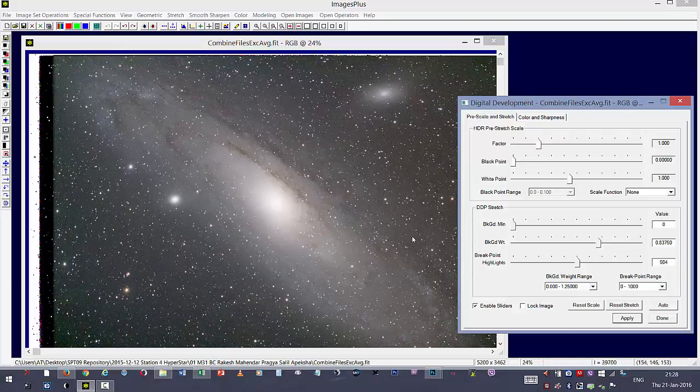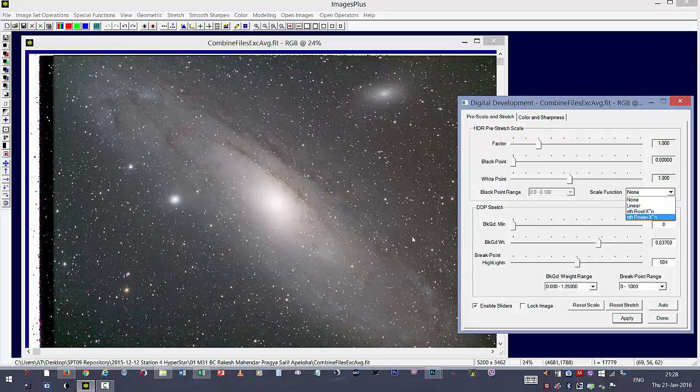Now as you can see, the background brightness has increased, and although all these details have appeared, we would like a little more contrast in the image. So the third slider that we move is the scale function.